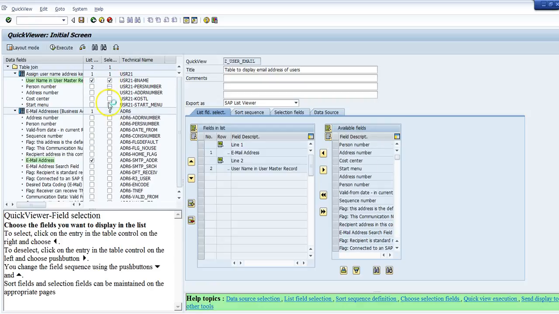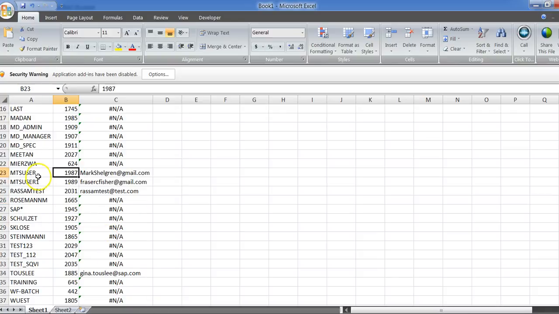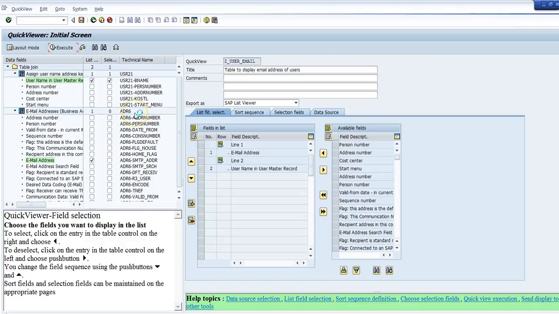The input will be the username, so in the selection field I have selected username. And in the output field, I have selected user and email address. So let's execute it for the users, let's say for these 3 users for whom we have the email address in their accounts.